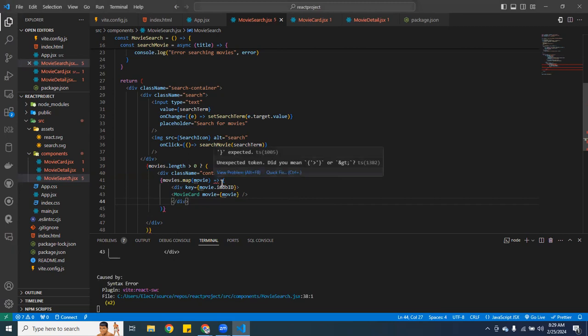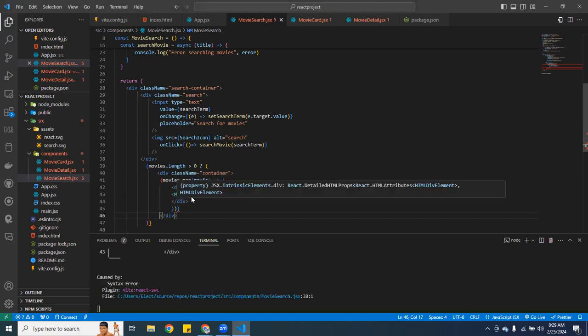So this is the card. Now we have access to that inside the component. So now it's complaining. So let me see. Now we can actually close this one like that. Let's put it on the next line. Like that. Function. Okay, so we have that. So then I'm going to go ahead and close this. Now we have the div here. Let's make sure I got it. Okay, so we have that div movie. So this is this div. This is the movie card. This is the one for the container.